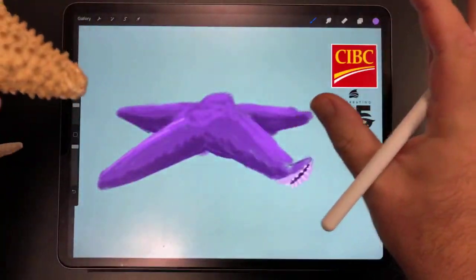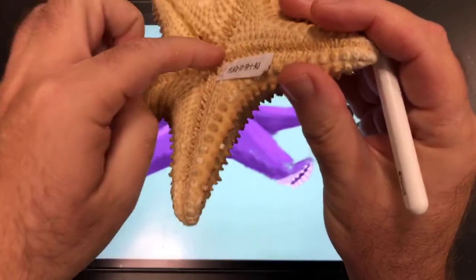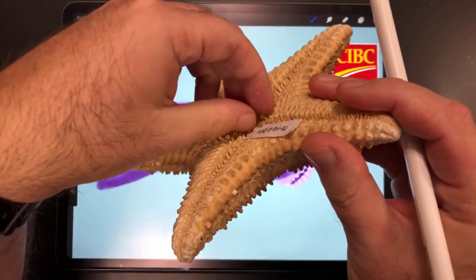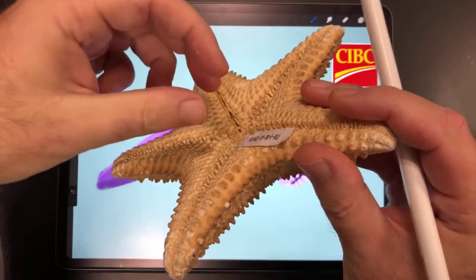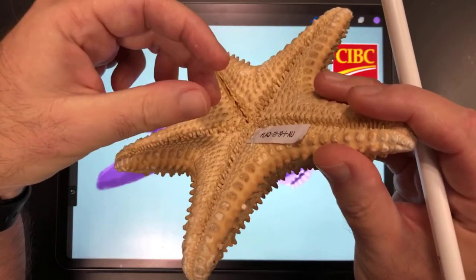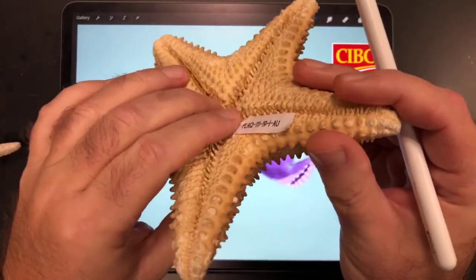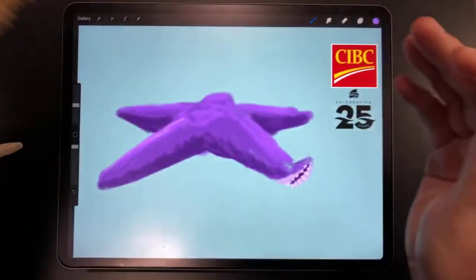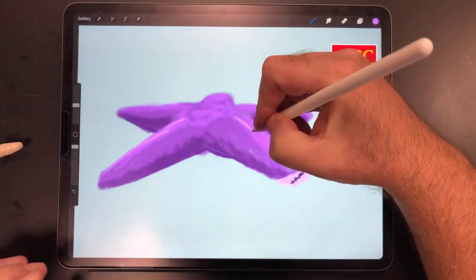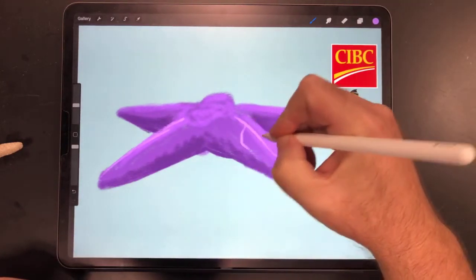And this is the cool bit, okay? Their stomach pushes out of their body, kind of inverts itself out of the body, goes inside the clamshell, digests the clam in its own shell, and then when it's all done, it just pulls its stomach back into its body. That's pretty cool, right? Very, very cool. Now, I wouldn't want to eat with people that did that, but it's an interesting thing.